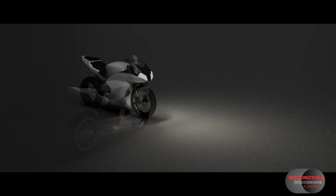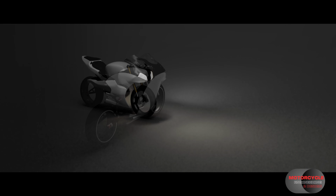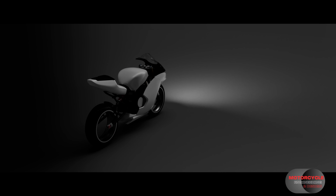So what's next for this project? Off camera I'll be working on various elements relating to the frame, but the upcoming videos will include things like the wheels, the brake calipers, suspension units.